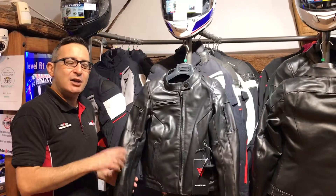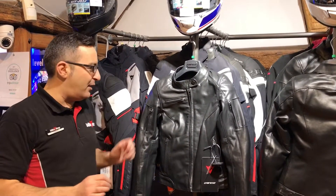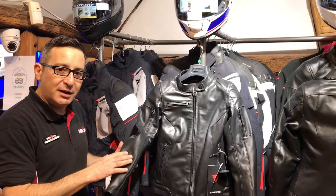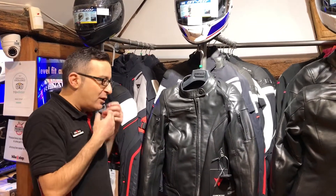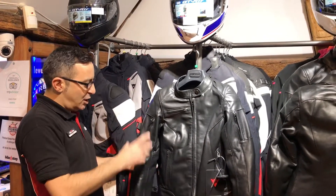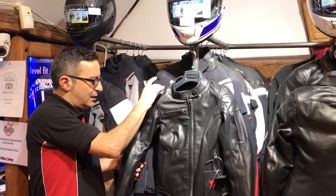It's a new kind of leather called Artemid. This is a refined, full-grain cow-eyed leather, and the touch is so supple. It's unbelievable how supple it is straight out of the box, retaining still the full abrasion properties because it's full-grain cow-eyed. It's got composite armor on the elbow and on the shoulder.